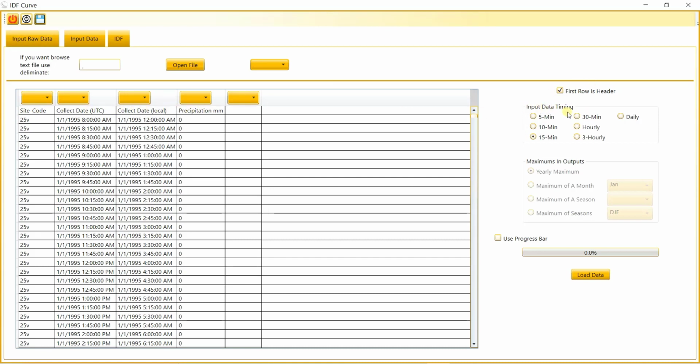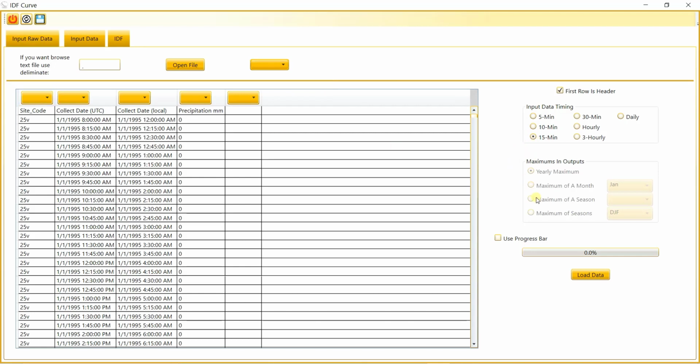Then you can see the input data timing segment. So now you should select the input data timing, simple as it is written. My sheet is 15 minutes data, so I will select 15 minutes.